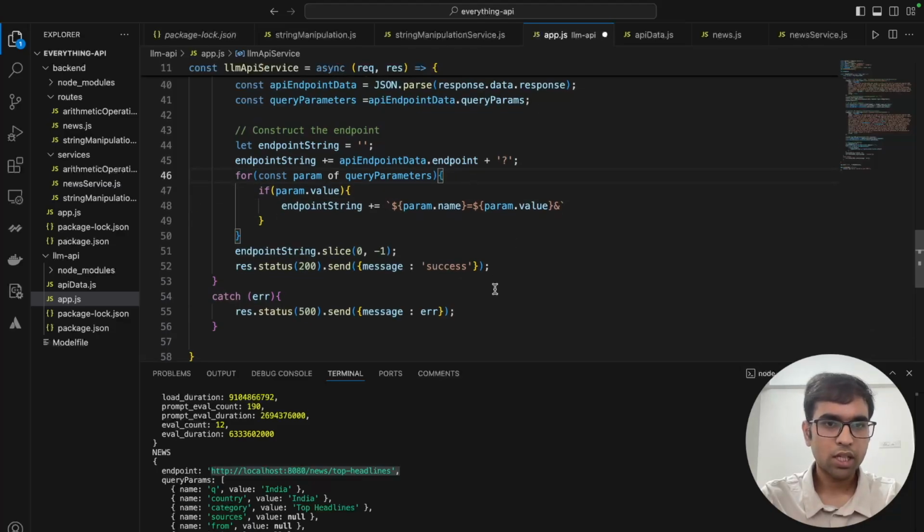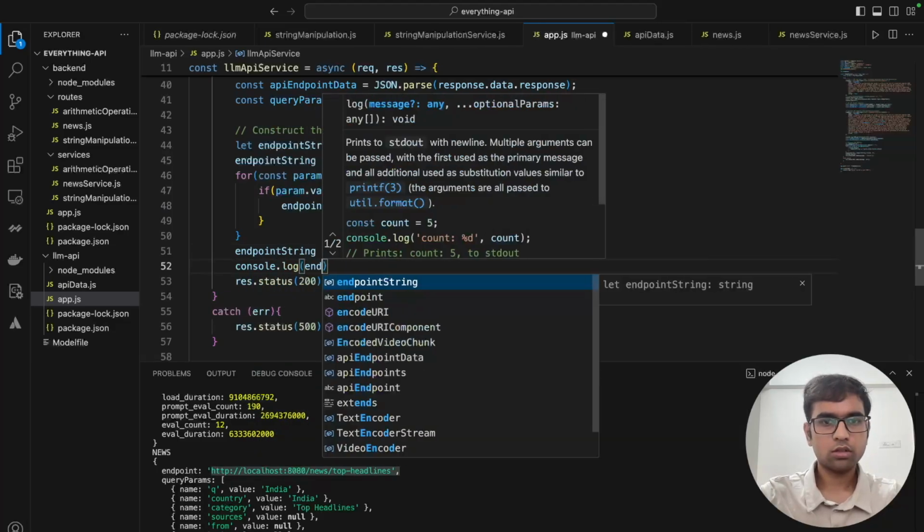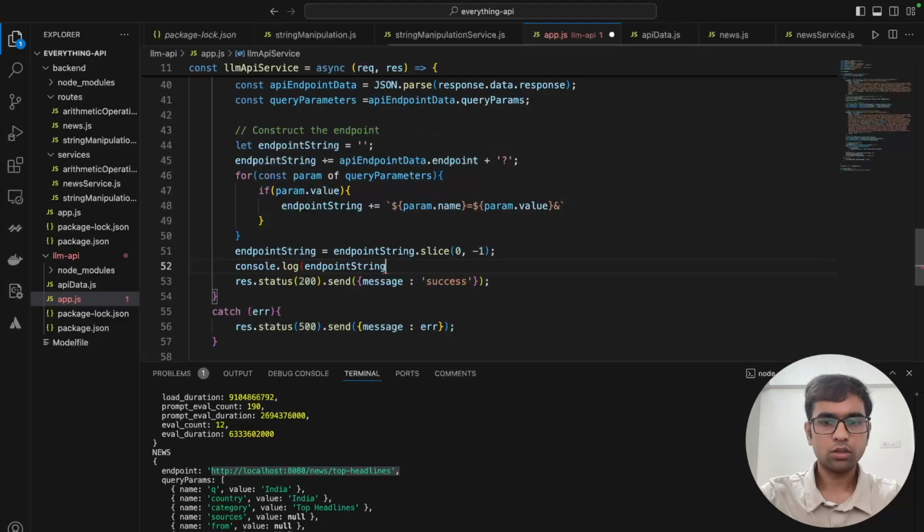So that will be taken care of anyways. So let's see how the endpoint string looks. Let's just print this out here.